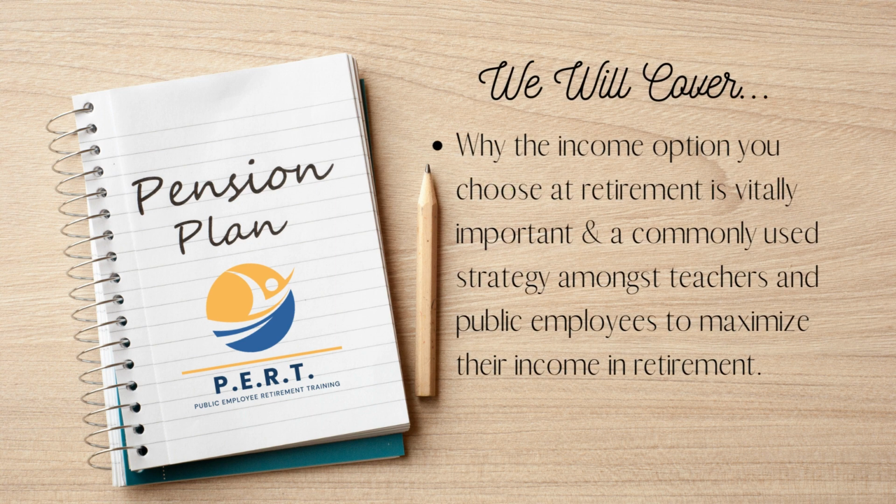If you are a teacher or public employee and a member of a state retirement system or pension plan in the United States, you could potentially lose out on tens, if not hundreds of thousands of dollars in income when you retire if you choose the wrong beneficiary or legacy option.